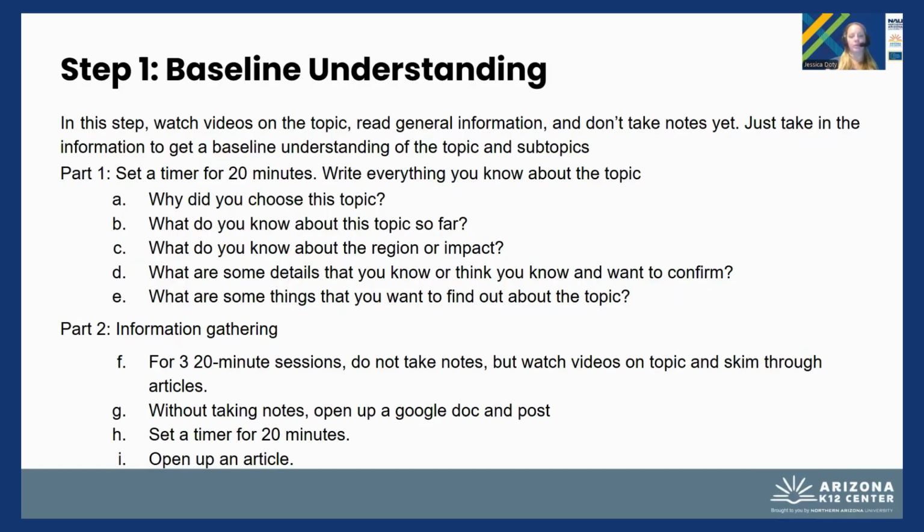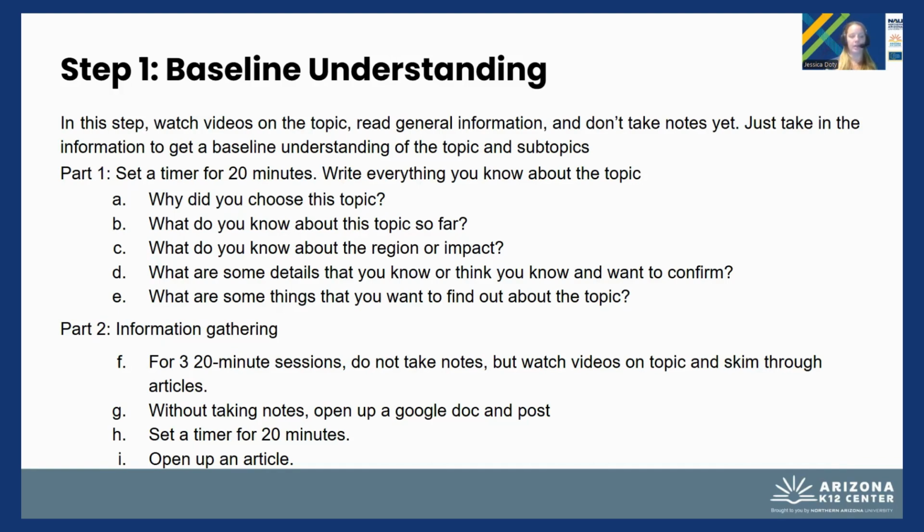So back to the process. The very first step is baseline understanding. So this is where all the instructions are here and they are also on the PDF. But these two can be flipped depending on if the students do know something about their topic or don't.